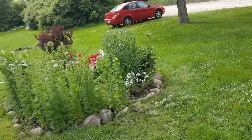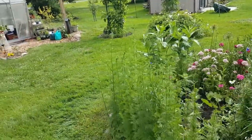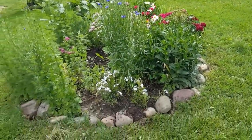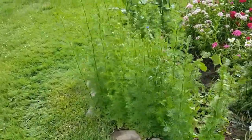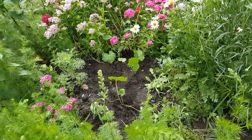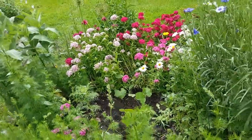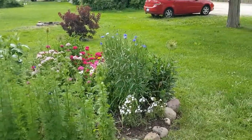This garden has the same problem every year. These things reseed and they're really tall. And then in the middle, there's not much going on and it just doesn't look right. So I've been moving some of these shorter things to the outside and I put the hollyhocks in the middle. So that'll be perfect. Hollyhocks are really tall and fat and it'll make this garden look right.